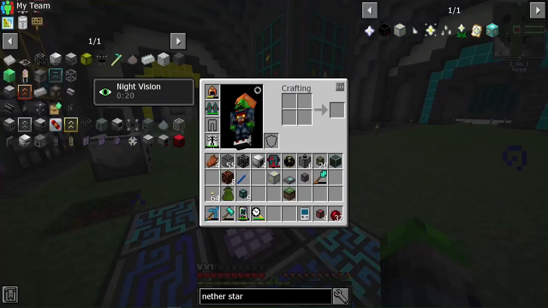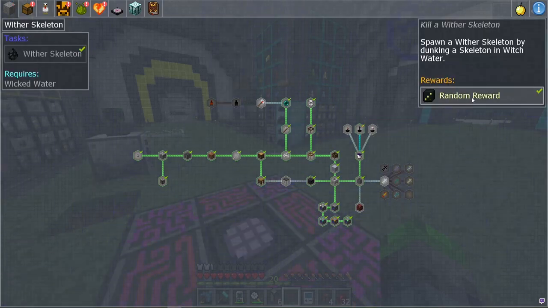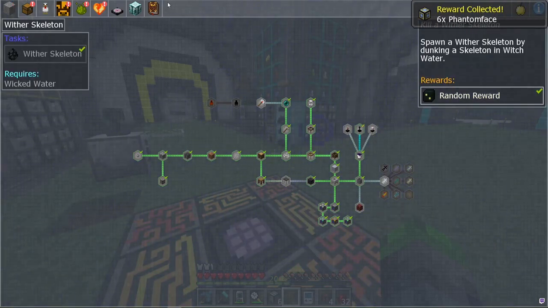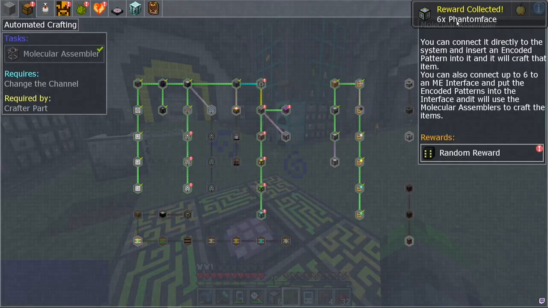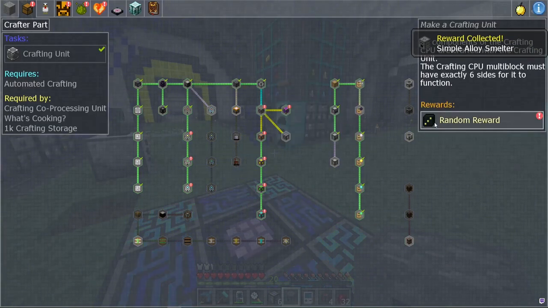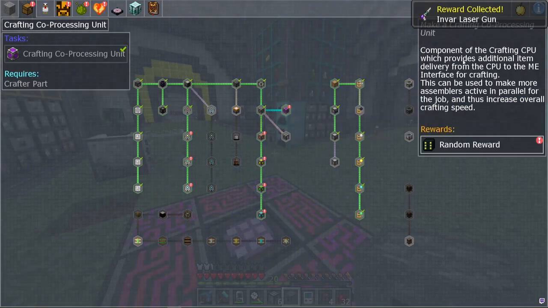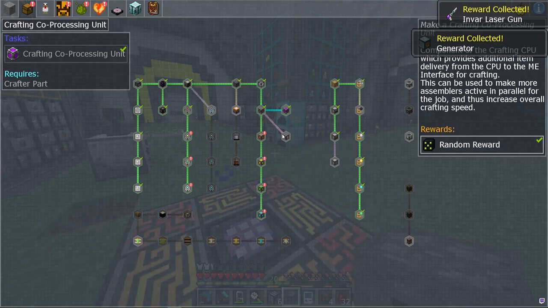Oh, I know what you want. You want dang quests, don't you? Yeah, let's get some quests going. All right, phantom face. Okay, we go storage. I did a whole bunch of storage ones. Simple alloy smelter. All right, let's do it. Then we go Invar laser gun. All right. Co-processing unit. A generator.